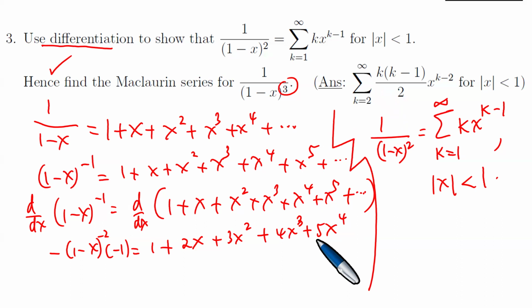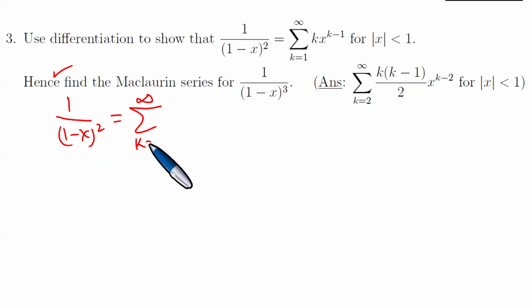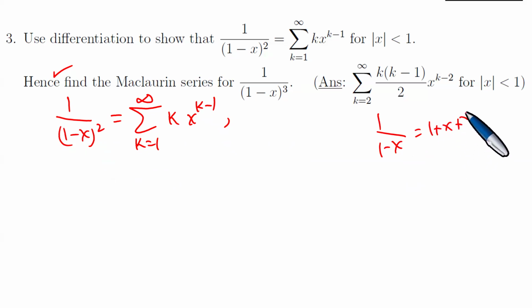So you continue now, you need to find the next one. You have 1 minus x, you square it. It becomes this. How do we know this? Okay, this one, we only know this, and then we can get the rest: 1 plus x plus x squared, x cubed, and so on. And then the rest we can get.